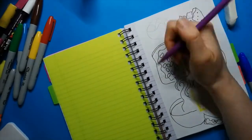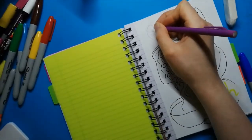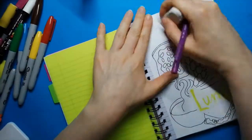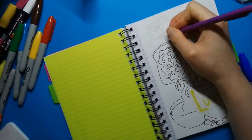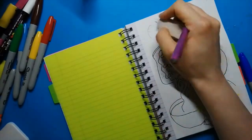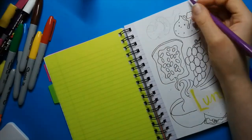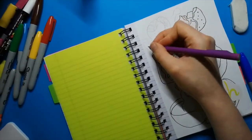Finally filling in that corner with a bit of fruit for after my lunch, but I'm not sure about how I feel about my peeled orange. I probably should have used a few more references in this video. Sorry, it's maybe not the easiest to see the pencil sketch here, but I go over with the outline soon.